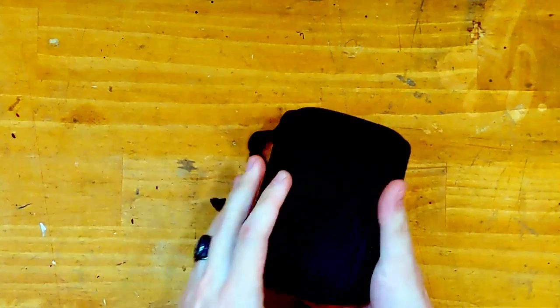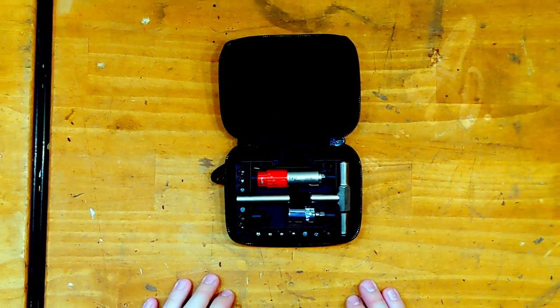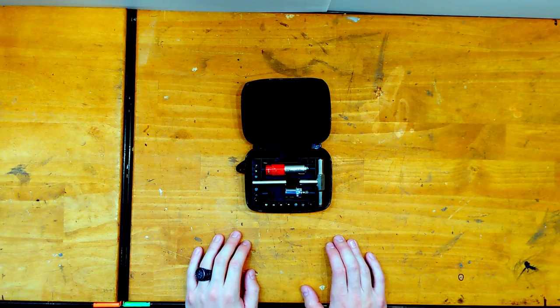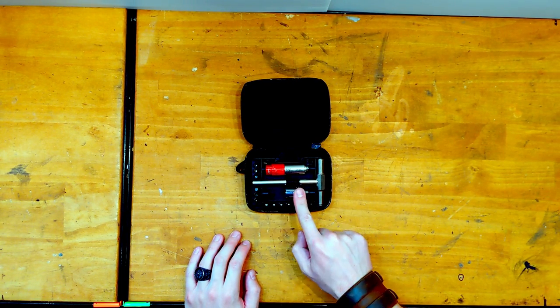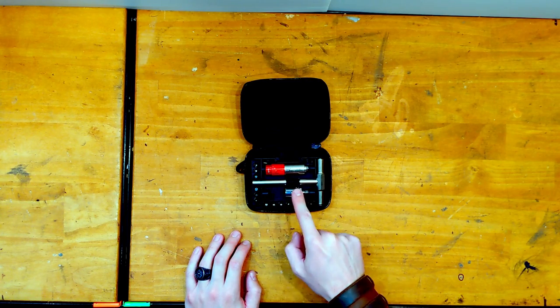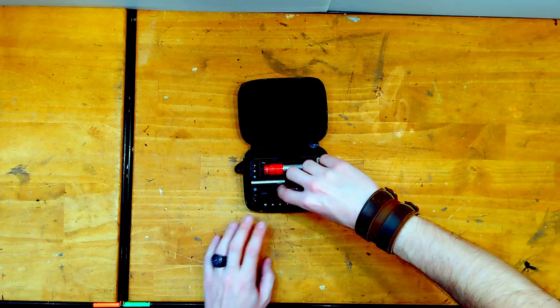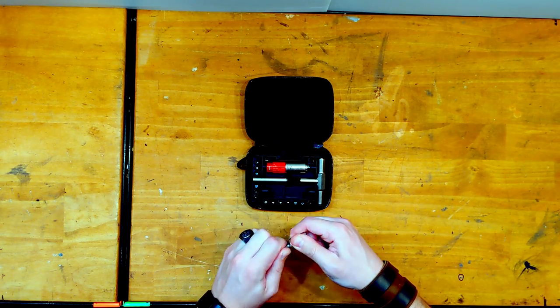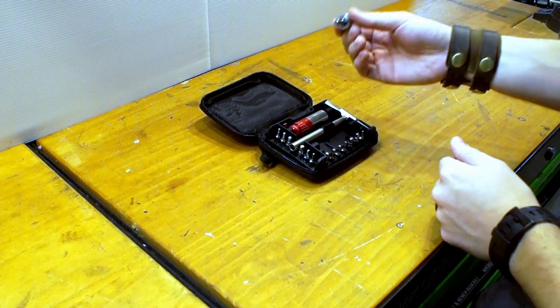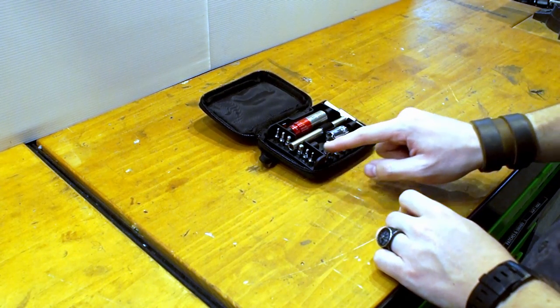So I primarily bought this just to take with me when I go away hunting or something like that. It's a good little option kit and covers pretty much everything I want to do. Now the one change I have made is I swapped the quarter inch out for a 12 mil socket - all my scope rings seem to take a 12 mil rather than a half inch. So I've just swapped that socket out, but it comes with the little quarter inch adapter bit, so it's just a matter of popping the correct socket on for your tool kit. As you can see, it comes with all the bits.